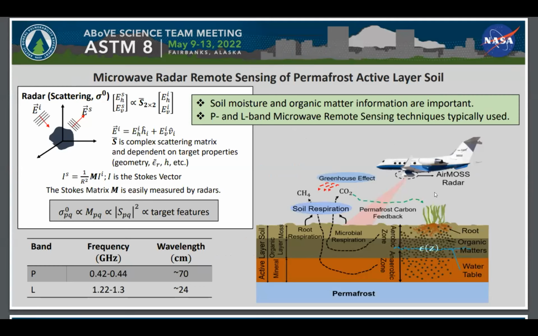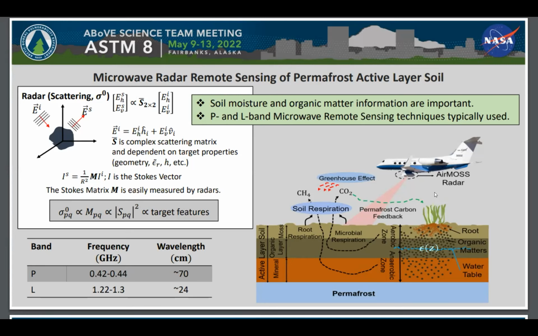The Arctic is a vast and very harsh environment. To study the permafrost dynamics and vulnerability to a changing climate, we need to study water and carbon as the major subcomponents of the subsurface. One way to study these parameters is P-band and L-band microwave remote sensing techniques. It has been shown that the backscatter of the radar is sensitive to the subsurface dielectric and geometry.